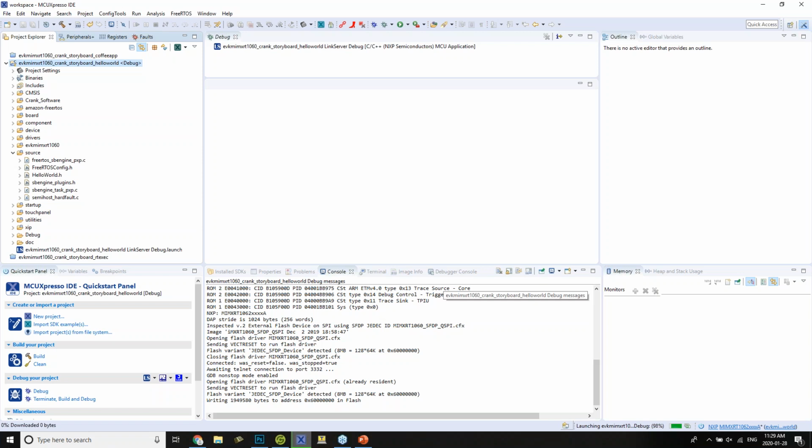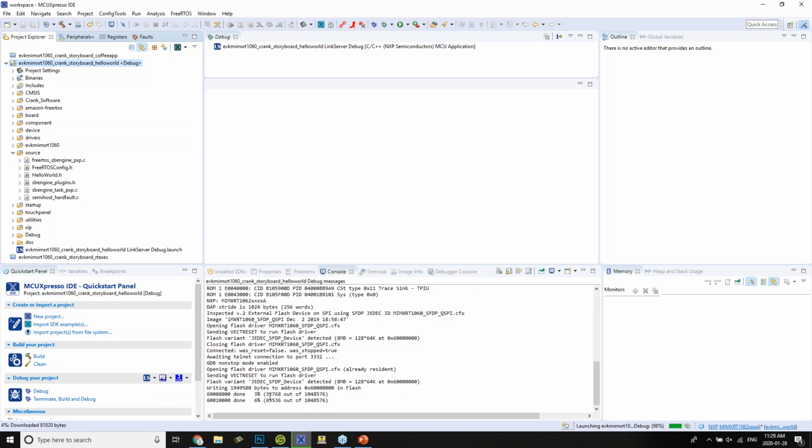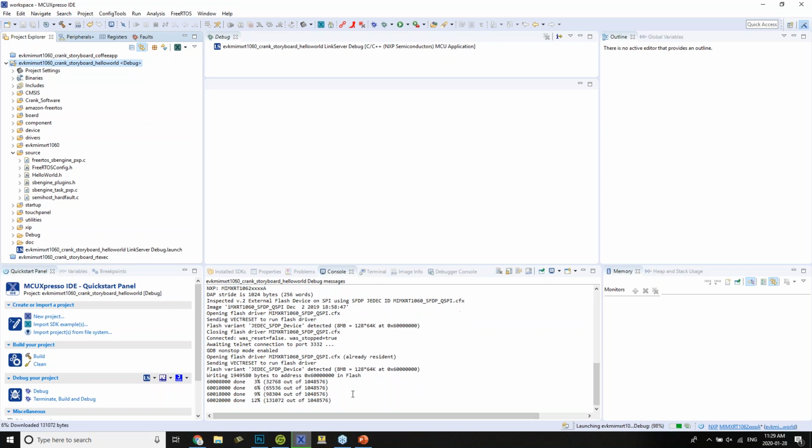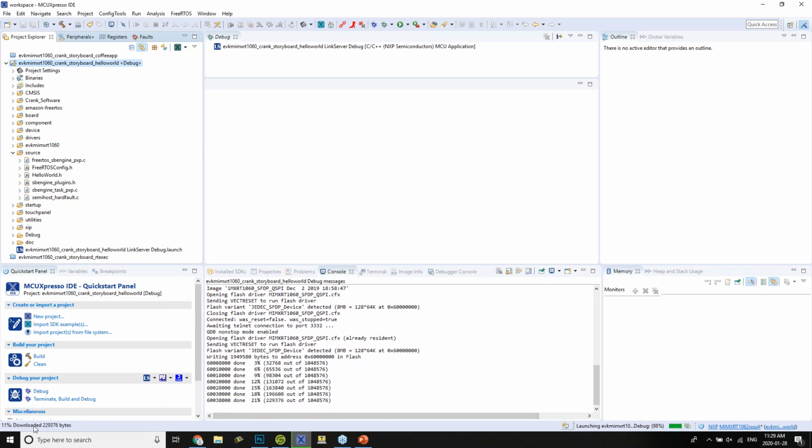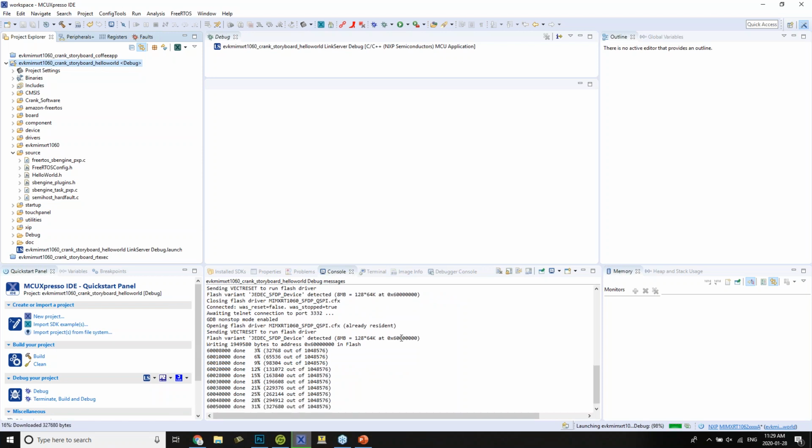And you're going to get some output information in the console, where it's going to be showing you the percentage it's writing in different blocks here in 1 meg increments. But also in the bottom left, you get an overall progress of the flash process. This is directly related to how large of a project and application you're flashing down. So obviously, the larger the application, the longer this will take over the serial debug connector. But it's still not too bad.